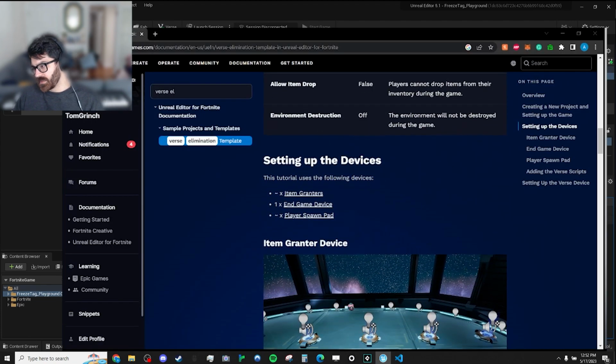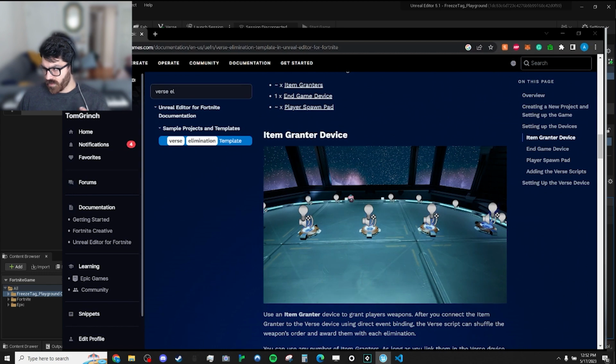Now going on to setting up the devices. So for those new, I guess this is the first time you're ever seeing a Fortnite creative system. So the old version of Fortnite Creative 1.0 has all these devices. Basically, they're blocks of code that are these little mystery boxes that do specific things. At least they're supposed to.